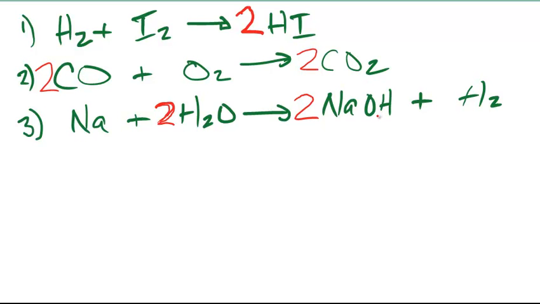Let's see here, I feel like I made a mistake. No, I think we're okay for now. 4 hydrogens on the left, 2 hydrogens coming from the sodium hydroxide, 2 from molecular hydrogen, so hydrogens are balanced. 2 plus 2 is 4. We have 2 oxygen atoms on the right, 2 oxygen atoms on the left. The only thing that's out of whack now is the sodium, right? We have 2 sodiums on the right, so we've got to put a 2 here. And if I'm not mistaken, I think that's a balanced chemical equation. All right, very good. Halfway there. Number 4.